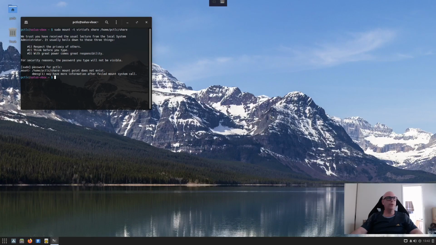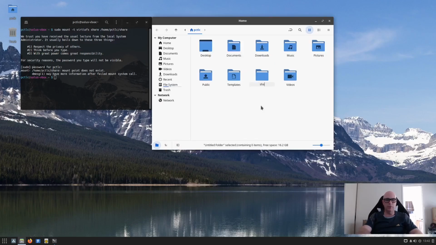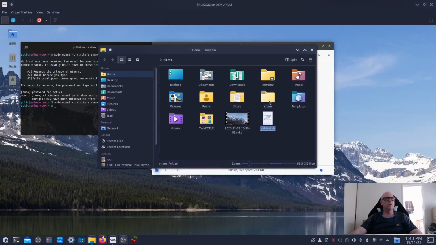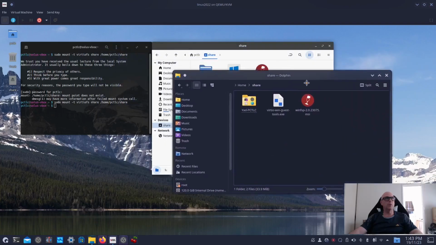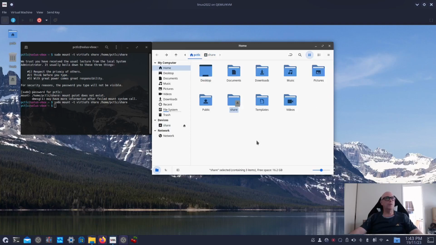It helps if you've got the folder in the virtual machine as well. So create a new folder, call it share, enter that, and then we'll do that again. We'll just up arrow that command and enter, and there's your shared folder. That's what's on my actual system, which is in here, and that shared folder there. Let's open that up, and that's the same. So that's how you do shared folders.